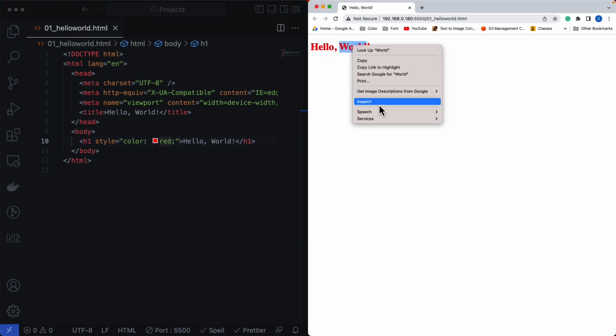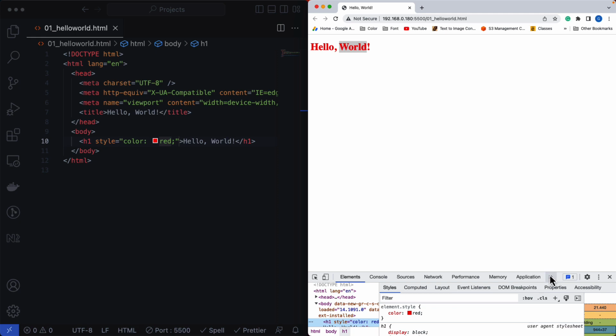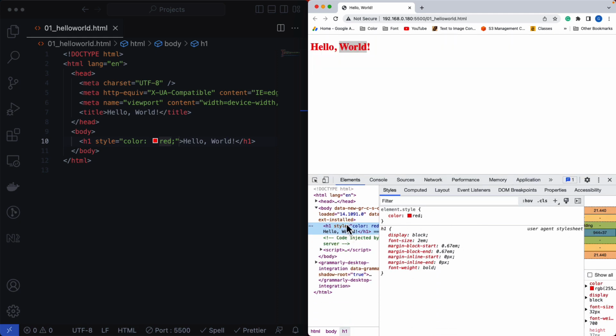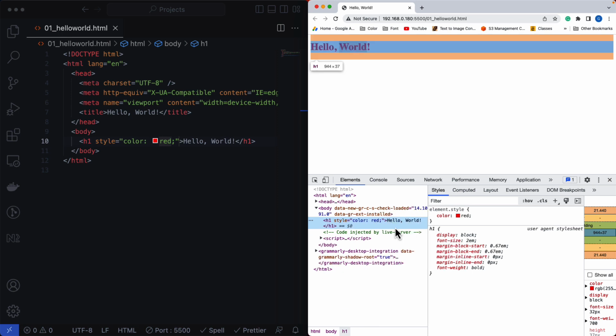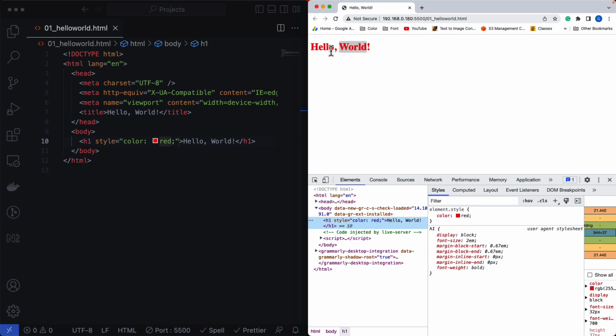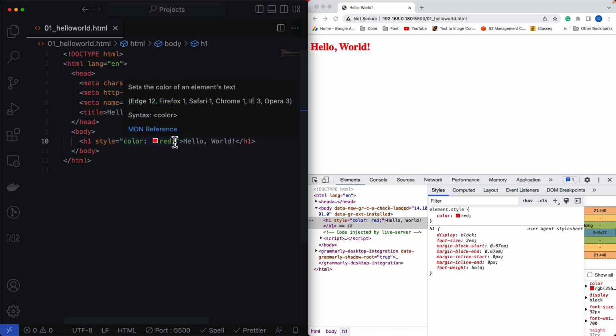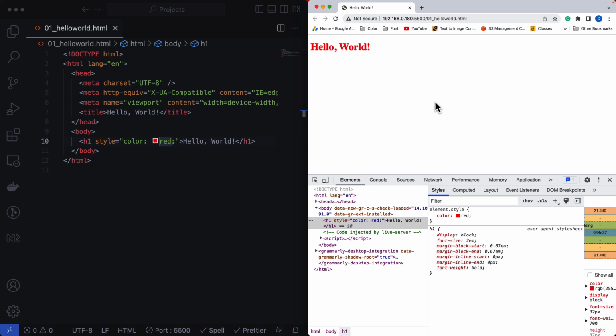So basically what's happening here is the browser is picking up the HTML and parsing it, creating a rendering tree or a DOM tree, and then picks up the attributes from the elements and understands that it is a style attribute and it has some style declarations, and then takes up these styles and applies them onto the particular element. So that's how it works. We need to understand how many different types of properties there are, and how we assign values to those properties to render the desired result on the browser. That's what learning CSS is about.